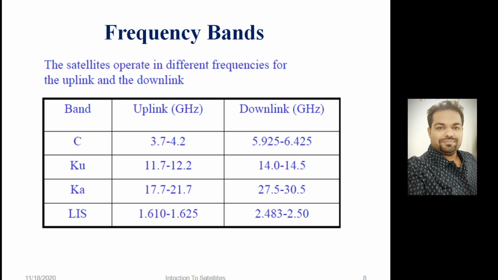So if we compare this, C-band frequencies have been used in the first generation satellites and have become overcrowded because of the terrestrial microwave networks employing these frequencies. So now we are not using it in the current scenario. Earlier days we used the C-band frequency, right? Especially this one. Ku and Ka, right? These two bands are becoming more popular, even though they suffer from higher attenuation due to rain, but still they are much more popular compared to the C band. These are very low frequencies, and we are not using them in satellites.